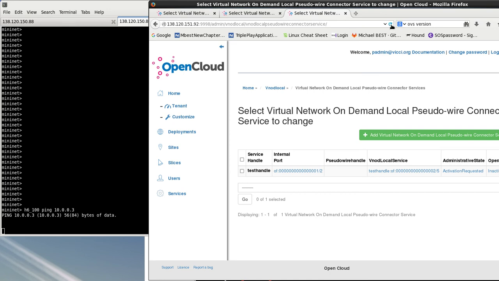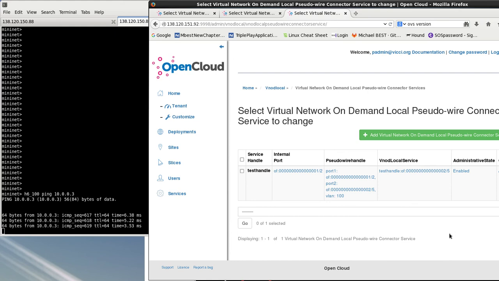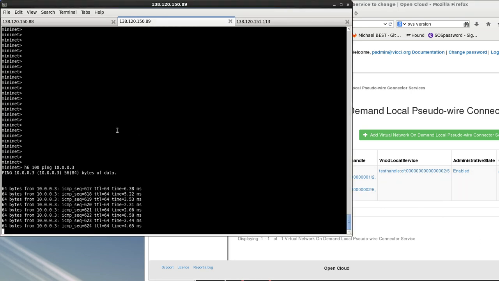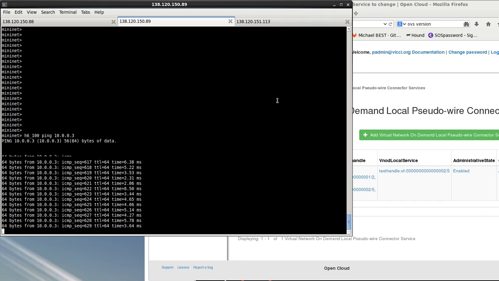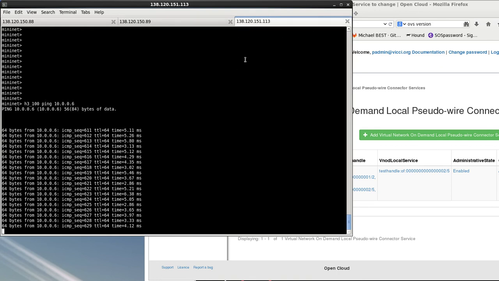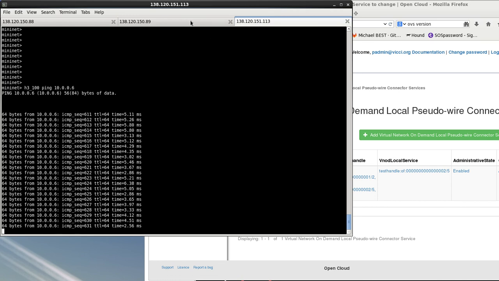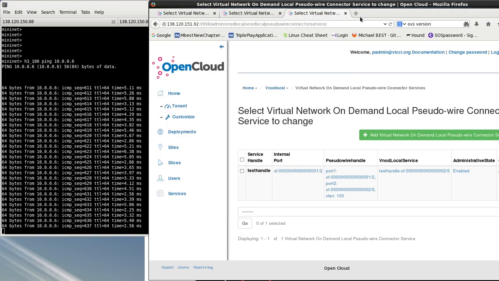Eventually the system will tell us about the fact that it's got its Pseudowire going, and you see that in the form coming up as state enabled, and the Pseudowire handle here is all that's in place. Okay, and out of our peripheral, we're going to see here that, lo and behold, our data plane here is now moving packets from one end to the other. Okay, so I've got packets pushing from one end of the data plane, and if I look at the other command tool, I'm flipping between them now, we see packets flowing backwards and forwards between those two hosts, the ICMP traffic across our network. Okay, so let's just review what happened here.